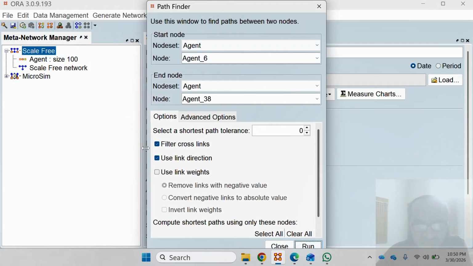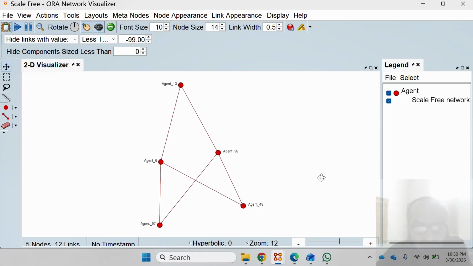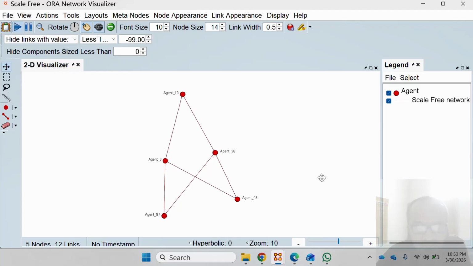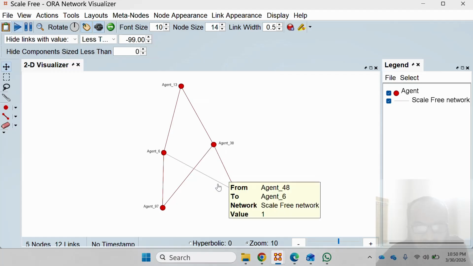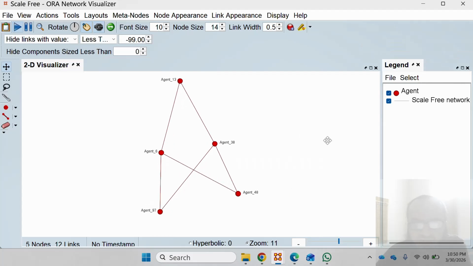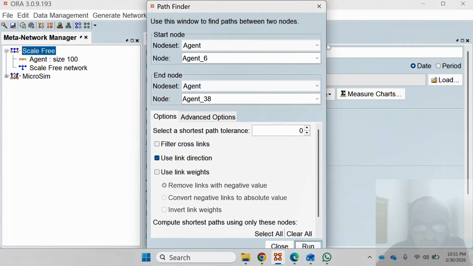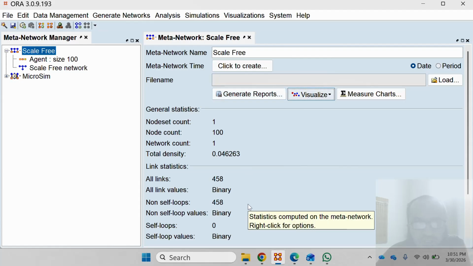Now let's run this with the direction. Let's keep the filter across links, and then run. What happens? So node number 6 to, again we have the same 3 paths, 1, 2, and 3, right? So I'm not sure how the filter actually works, but directionally, since all the links are bi-directional, it means they are in and out as well, so we can use any of them. So that was another feature which I want you people to be used to.